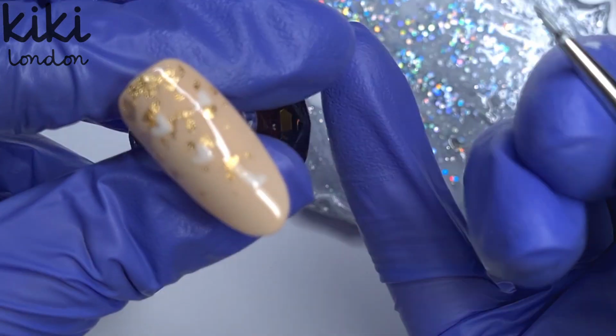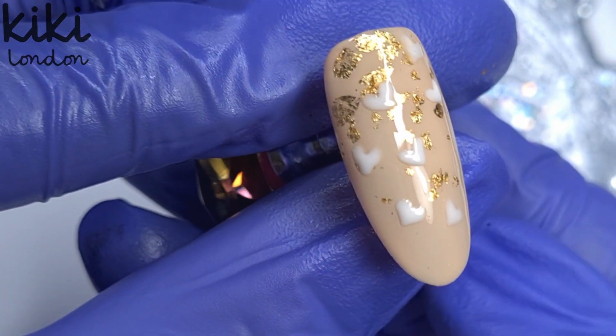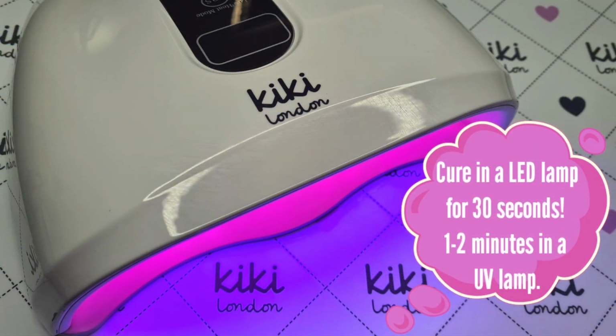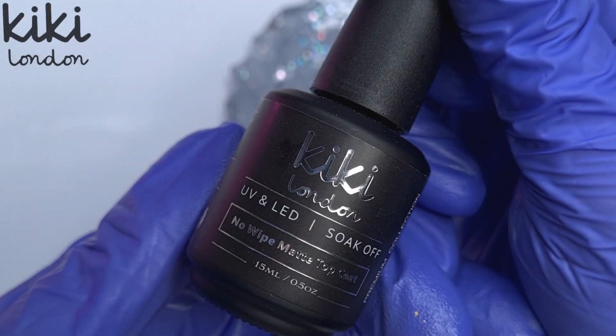And then once I'm finished applying all of the hearts, I did add a couple more, like I said, so this was the amount that I went for. And again, I kind of just followed the pattern of them fading down the nail tip. So then I popped them into cure for a full 30 seconds. And this now I decided we would do matte.